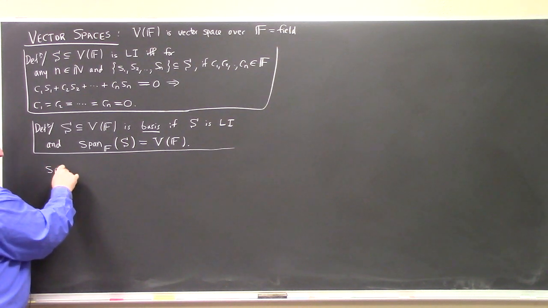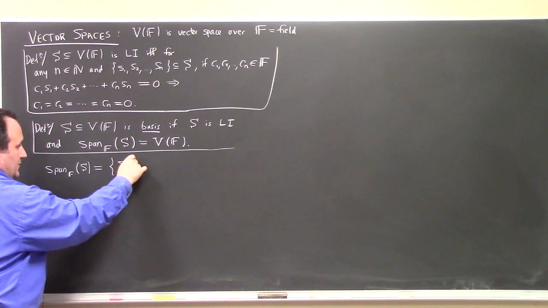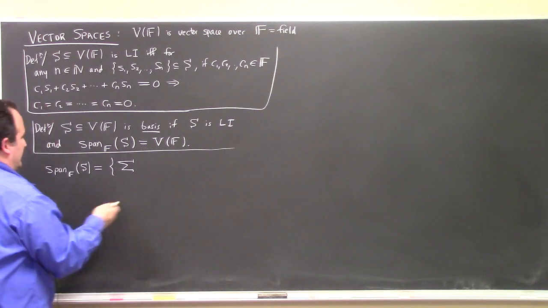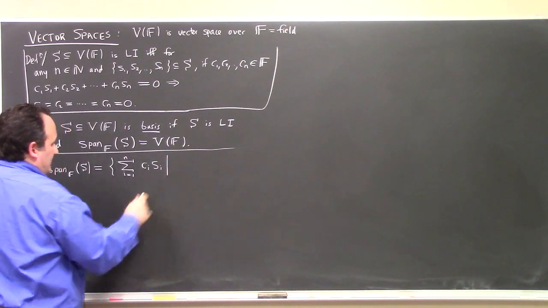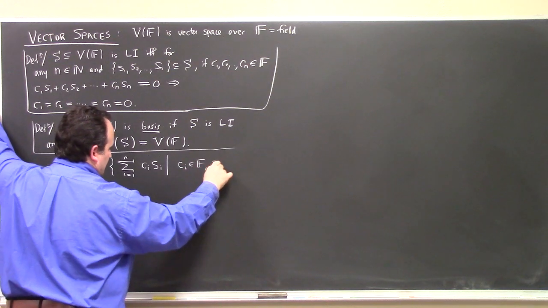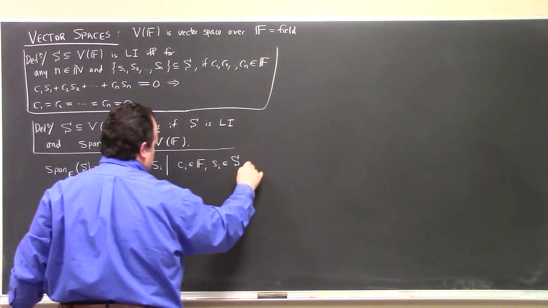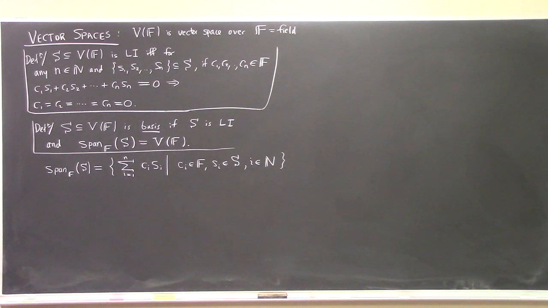Yeah, so let's see here, span over F of the set S, right? It's going to be basically the sum. And he keeps using alphas for scalars. I guess I should too. I don't know, it's too late. Sum over i equals 1 to n of c_i s_i, such that c_i is an element of the field, s_i is an element of the generating set, right? And i is an element of the natural numbers. So the span of S is all finite linear combinations of elements from your generating set S. And also, for the sake of making theorems work, we define the span of the empty set to just be the zero vector.